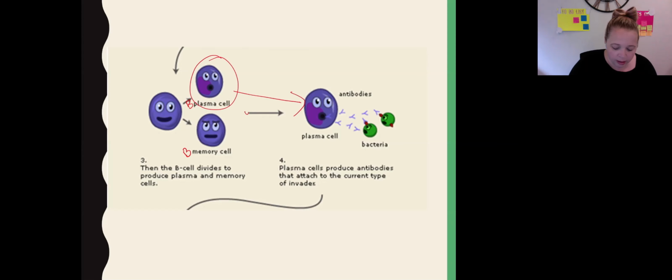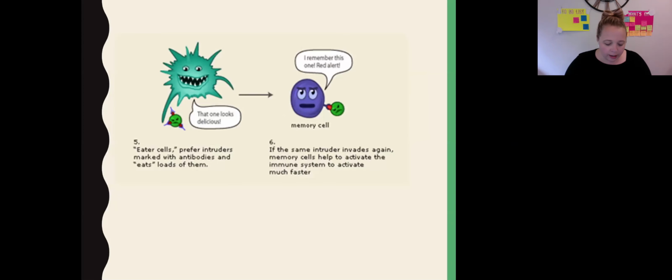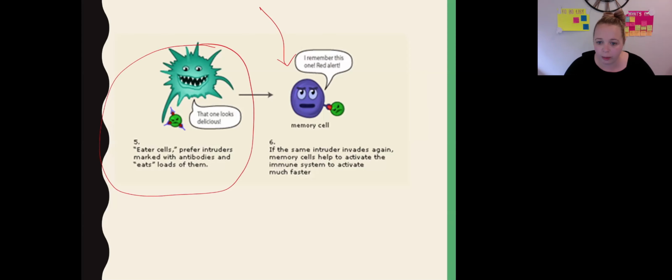So the plasma cells secrete these really cool little Y-shaped things called antibodies, and the antibodies attach themselves to the invaders. So that's pretty good. Now, the other thing you've got are the memory cells. So the memory cells, coming from up the top there, they don't do anything to begin with. Their whole job is to activate if the same antigen comes back into play. So if the same pathogen is there, that's what they'll do. And then this here is a whole other lesson that we're going to talk about, those antibodies and what they do.